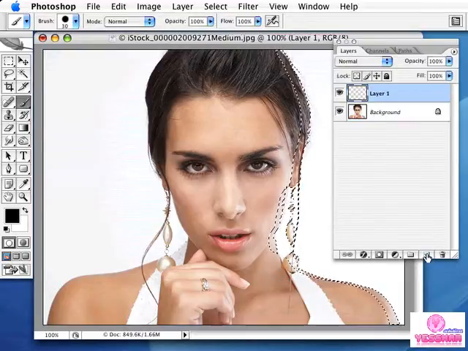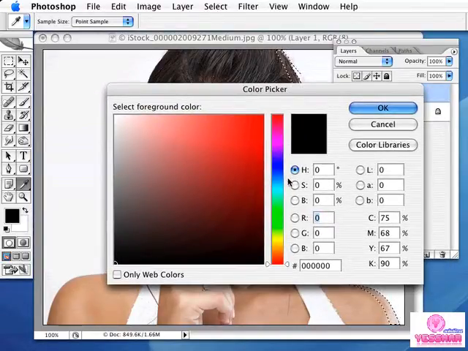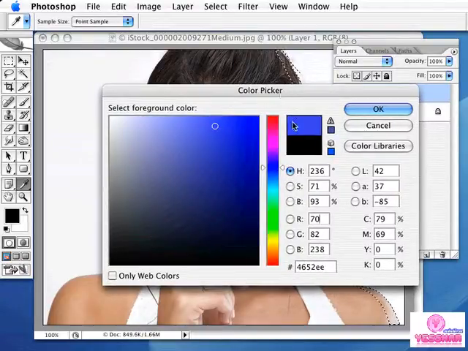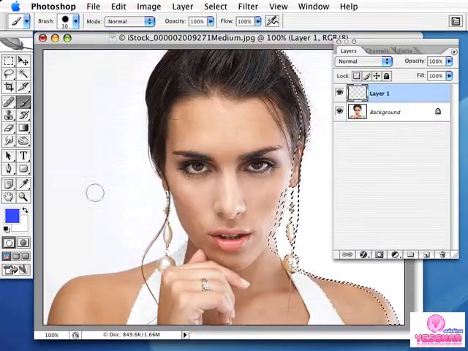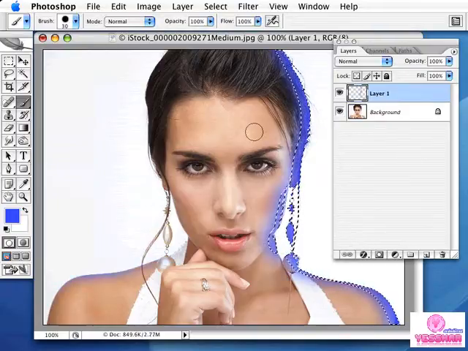Now we're going to make a new layer, and go over to our color picker and select the color that's going to be the color of our light coming from the side. In this case I'm going to go with a purplish light for the effect. I hit OK, and there it is in my foreground color. With that as my foreground color, I'm going to hit Alt Backspace or Option Delete to fill the selection into that new layer. I'm just going to deselect that.